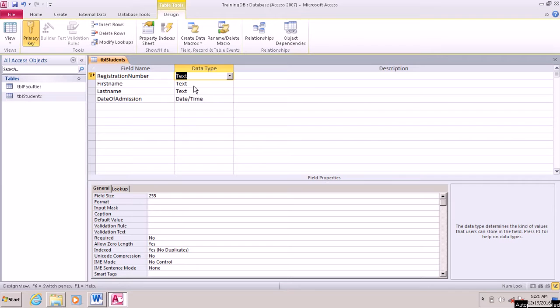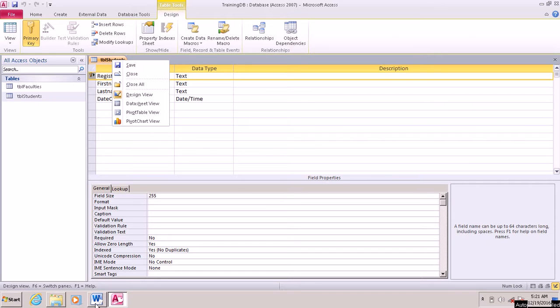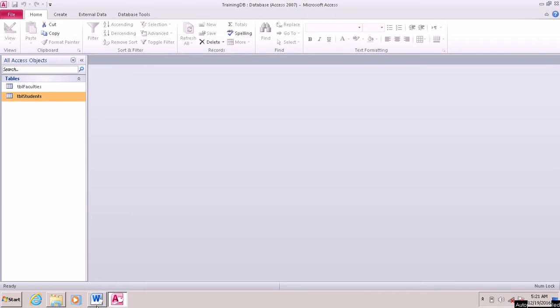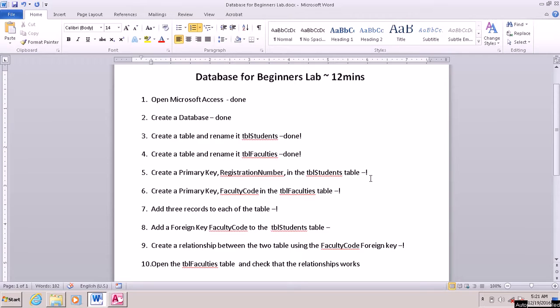After, I'm going to explain to you how it works, but for now we've created a key. There's a primary key named registration number for the TBL students table. Alright, let's look at the next one. The next item, I can just say number 5, done.